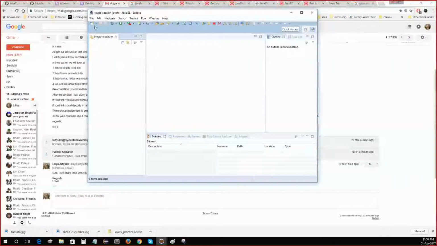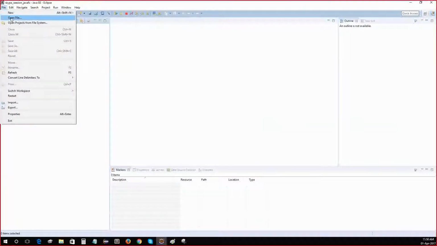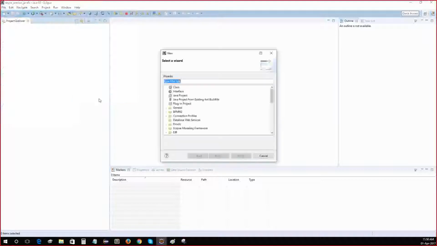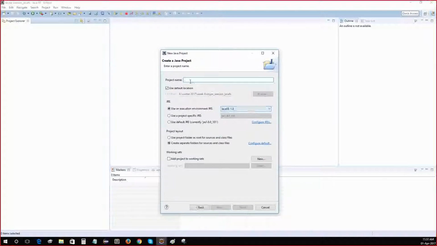So we want to create a JavaFX project. New, other, JavaFX project. Next. We'll give it some name.